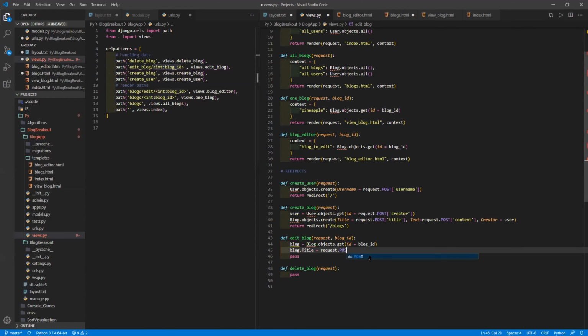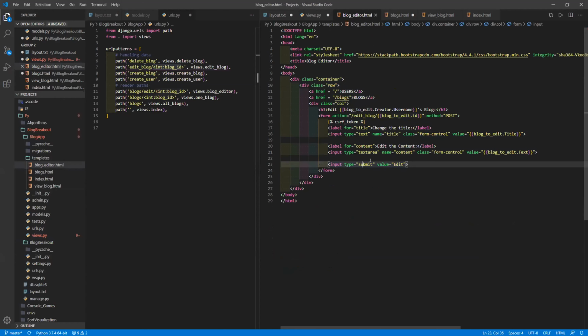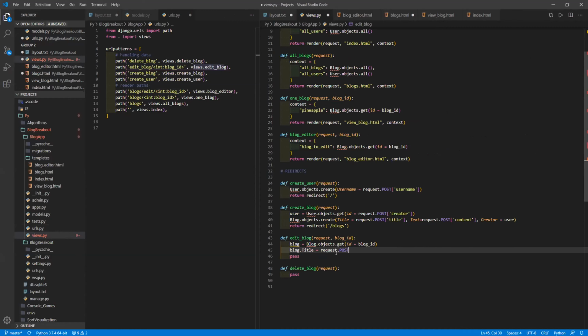Are you trying to set it or to get information, essentially? Well, kind of both. Right now, I'm assuming that the form has been filled out to edit the blog. So this form should be filled out, and they have hit submit at this point because they have been sent to this URL, which will only happen if they hit this button. And that has sent them to here, which is the function that I am working in now. Okay. So that being said, I can assume that there is information on the form to be set to these attributes of my blog object that I want to edit. So this is my variable holding on to that blog object that I want to edit. And now I can grab the attributes of this object and start to change them. And I'm going to change them based on the form information, which is given to me in a post.